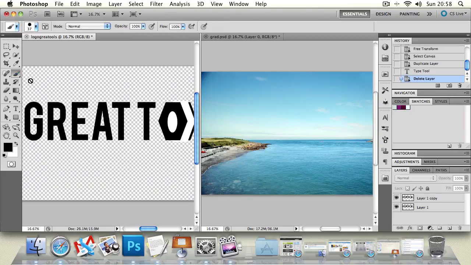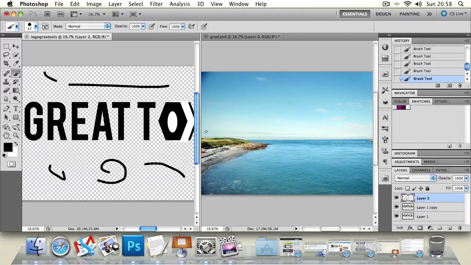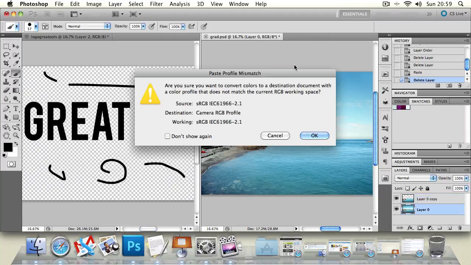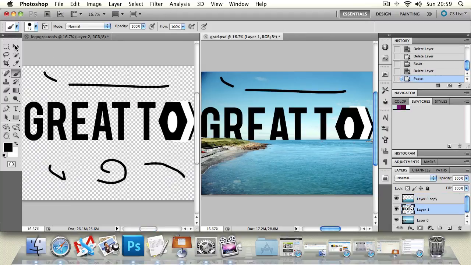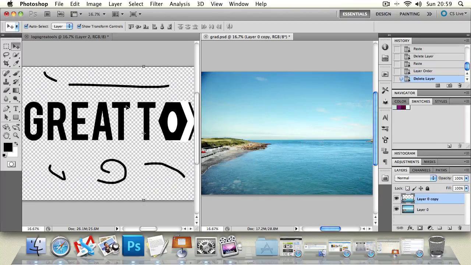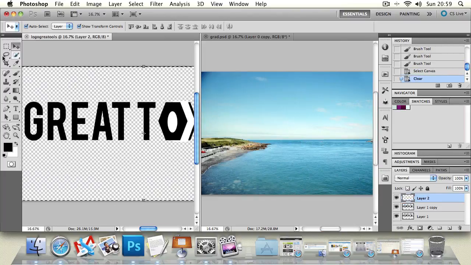So let's just show you that. If we create a new layer, we'll just leave the name off. Just do some little paintings on here, they don't need to be anything important. Then we do Command A to select everything, and then we can do copy merge, which is Shift Command and C or Control Shift and C, and then we can paste that as normal, Command V or Control V, and that drops in the text that we had in the other file, and also all of these brush marks. Those are editable in Photoshop. They've been consolidated into one layer, and we're actually able to open up many different files within Photoshop.